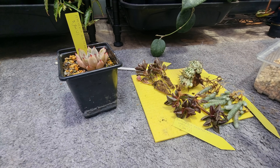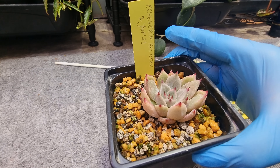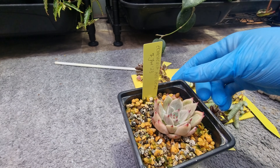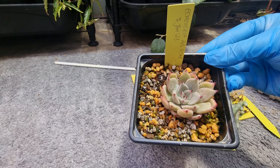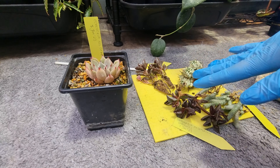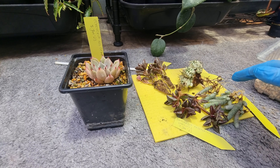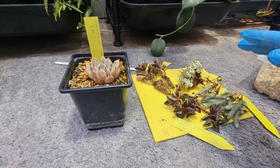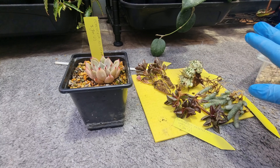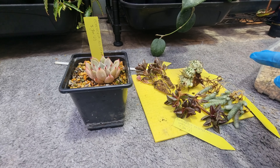Doesn't matter — so what I did: this echeveria, this is echeveria red gear, this one came not in the plant mixture, not in the compost, so I had to pot it yesterday. I put it in my blend of inorganic media, washed the roots, put it in the blend of inorganic media, and left it. Usually when I get plants I will leave them at a lower temperature — not in my plant room, but in the kitchen or the fish room — in a darker place, not totally dark, just to get used to the environment after coming out of the box.